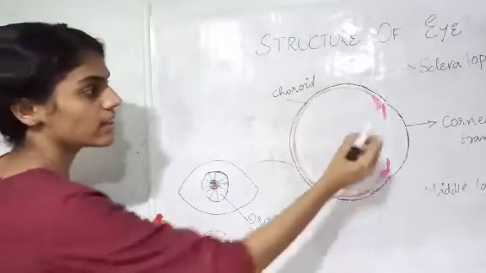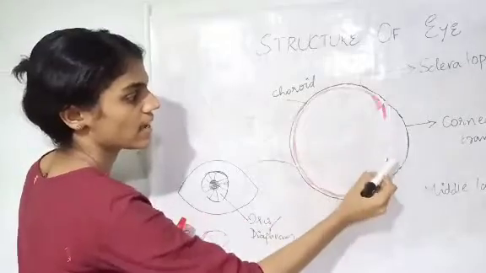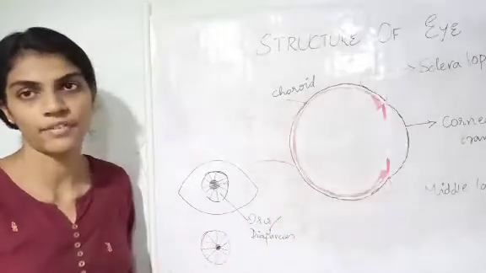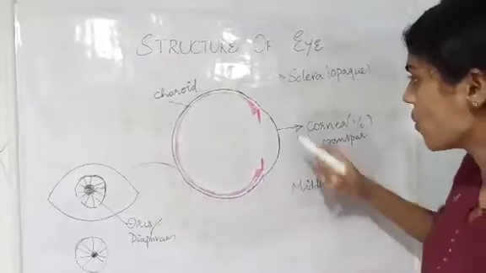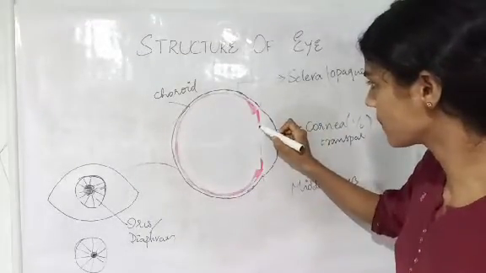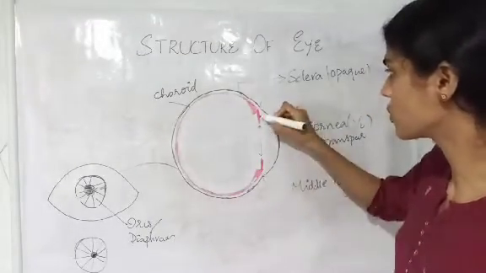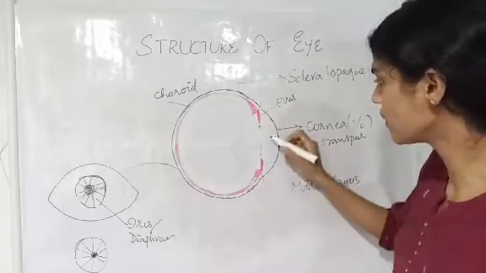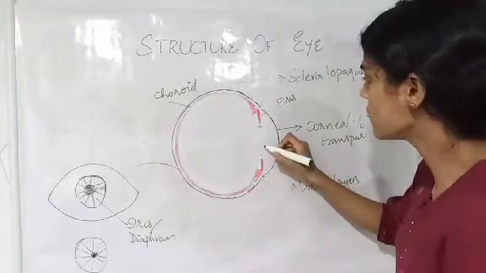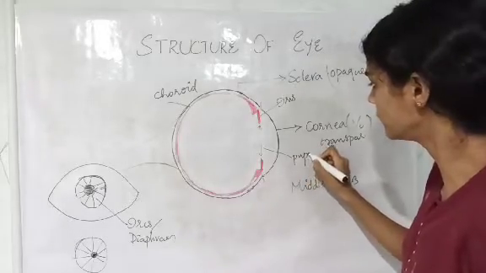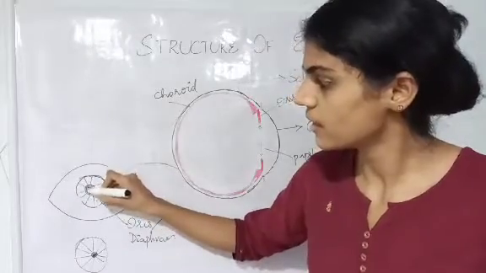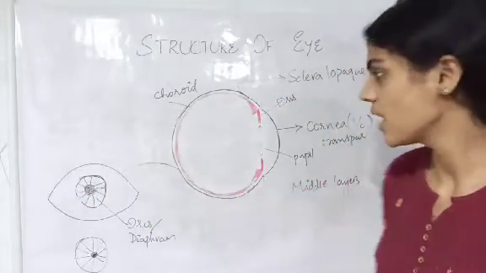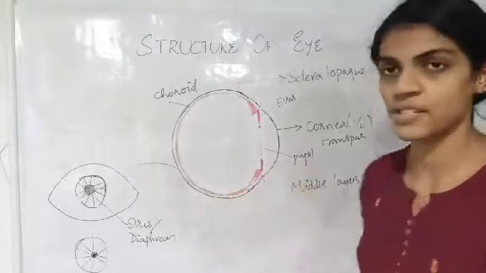So in this cross section you can find this as the iris or diaphragm. Between the diaphragm you can see this hole, right? The space from here to here. This one is the iris or diaphragm. So this hole is known as your pupil. In the front view you can see this dark colored portion is known as the pupil. Behind the pupil you can see the lens.